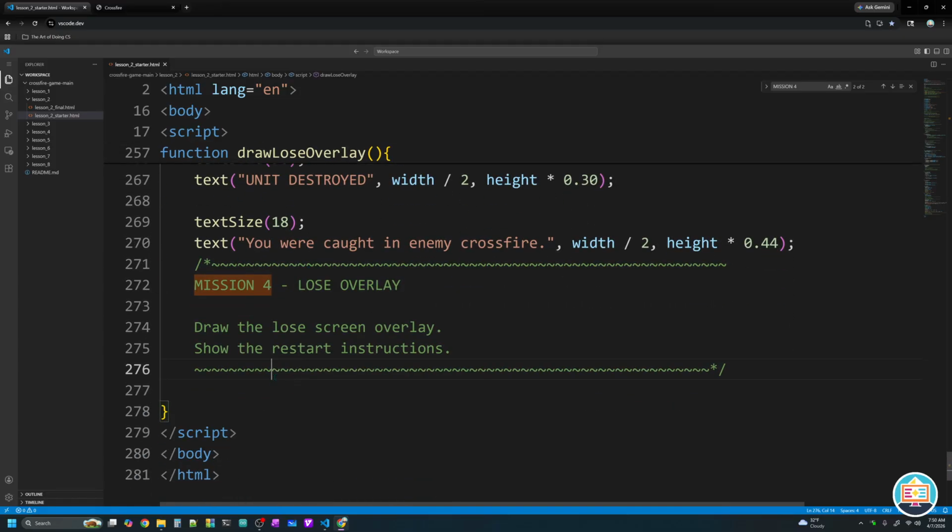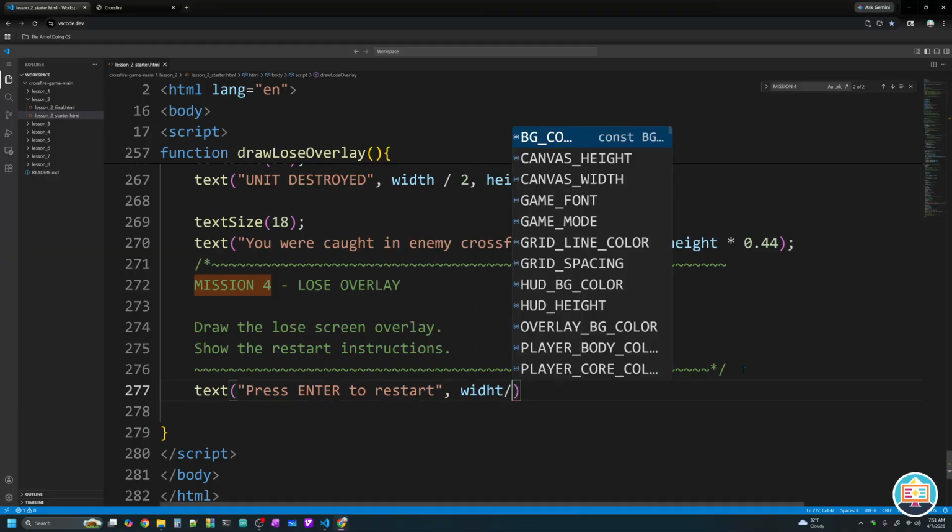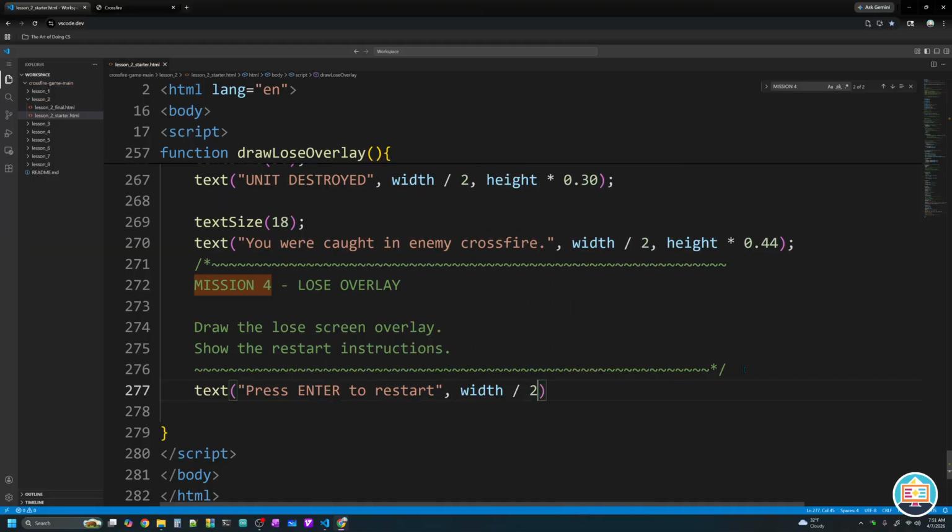But now it says we want to create some text to show the restart instructions on the lose overlay. So I'm going to just create 2 more pieces of text using the text function. And the string here, I'll say press enter to restart. And I'm going to place this at width divided by 2.